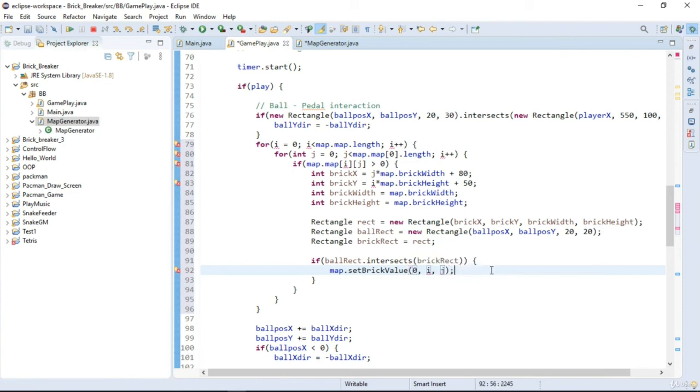We'll set the number of the columns and the rows to the values of I and j. And this method is the one that we called in the map generator, if you remember.